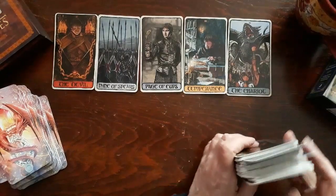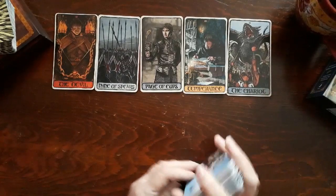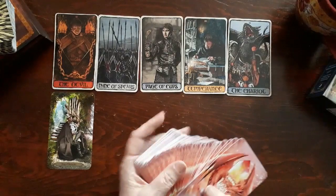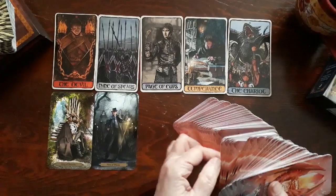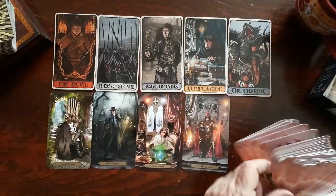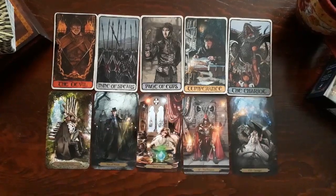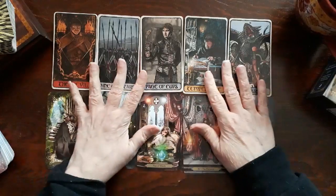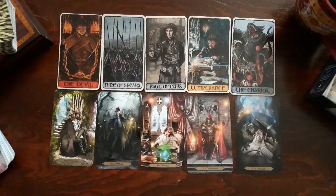Chariot. And then we have the Wizards Tarot. Barbara Moore did the book on this one. Of course, Barbara Moore's books are terrific. So these are different cards, but you get to see how color-wise, how different they are. Stylized. So you see there's a lot more color in the Wizards Tarot. There's a lot more close-ups in the Game of Thrones Tarot. The Game of Thrones Tarot is much more Rider-Waite.